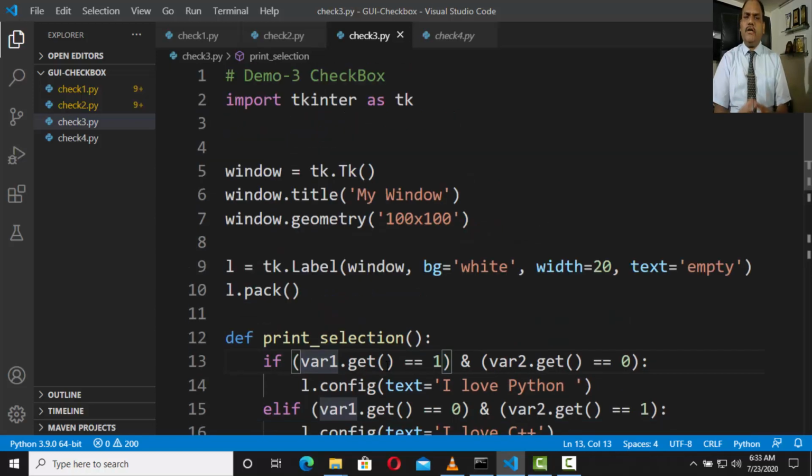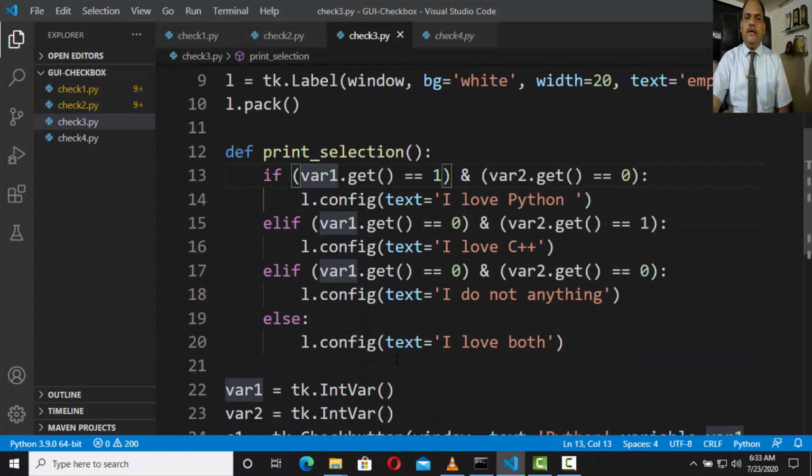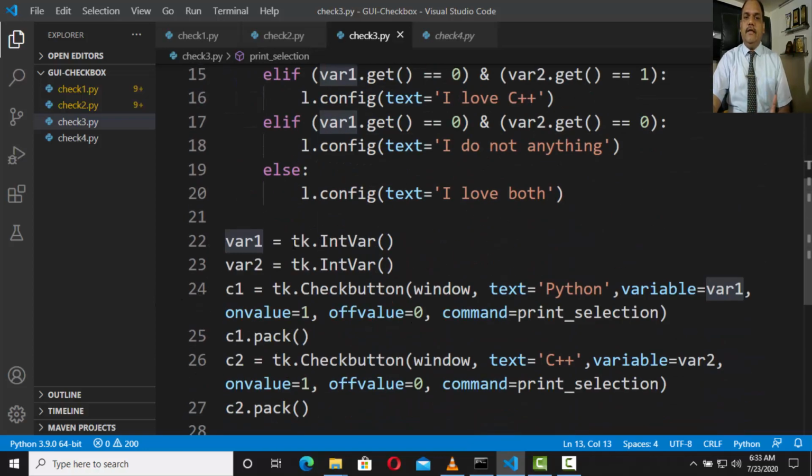So while constructing check buttons, you need to initialize a variable which holds the state, whether it's 1 or 0, or you can even go with a string type of data variable, but there you need to initialize the text of that checkbox.